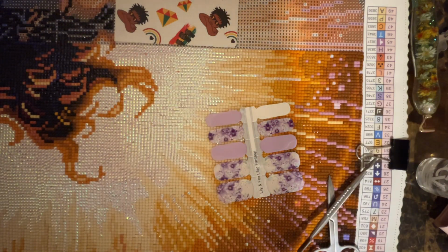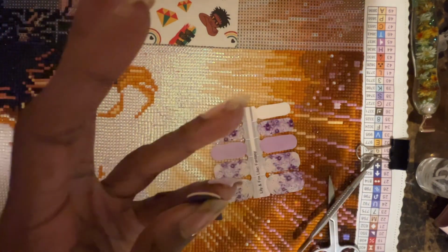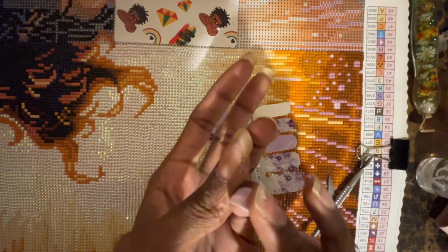Okay, there we go. See, that's the kit that will come with the nail wraps that I just showed you guys. I'm just going to take the file out and set the cuticle pusher to the side because I have my own. And then you just basically file in a downward motion until you see the excess wrap starting to pull away from your nails. As you can see, once I do that, you can just pull that excess part off and then file away any extra excess nail wrap that is underneath your nail. And I usually go with my fingers at a bunch of different angles just to make sure I got all of that extra excess wrap off. And once I get it to my liking, I'll just basically move on.